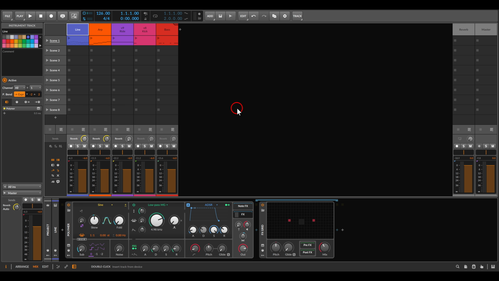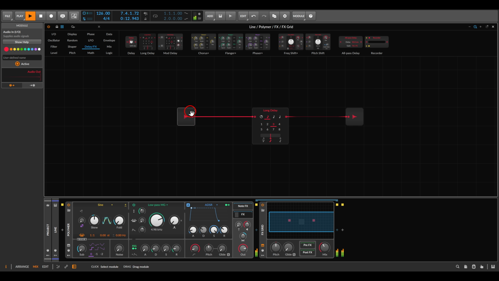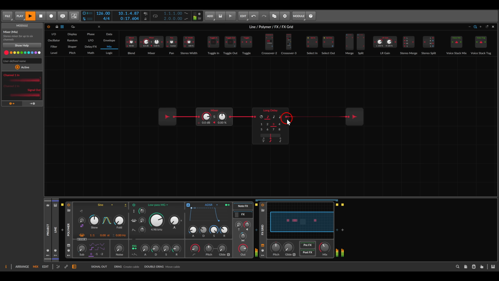This is also quite easy to do in the effects grid. Here I have a sequence, right, again with another polymer. And in the effects grid, you can see I just have the long delay for now. Right, so for creating a feedback loop, we need to use a mixer before the delay, right, and then send the delay back into itself through another channel here on the mixer. Right, and now this level on the mixer will dictate the feedback amount or the feedback level.